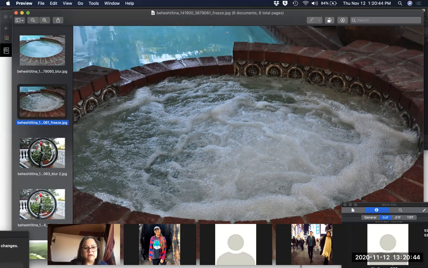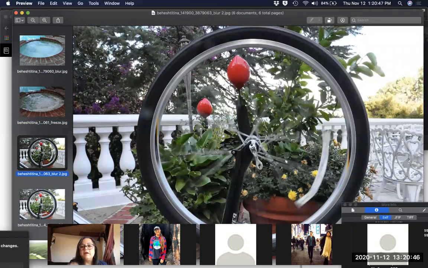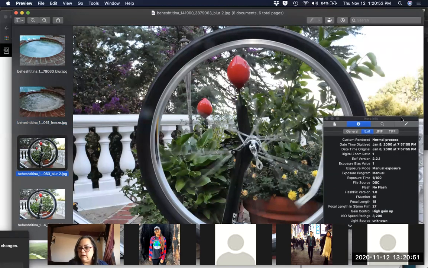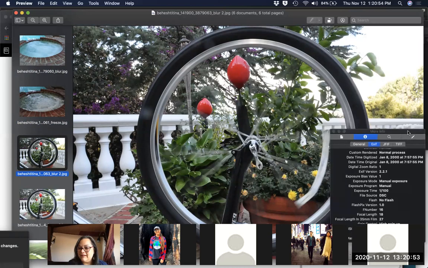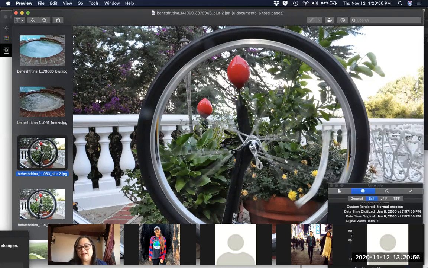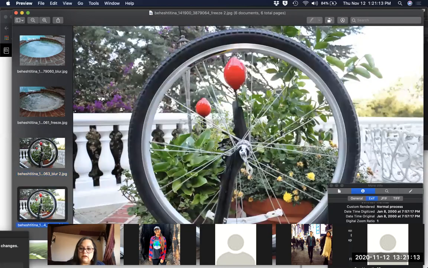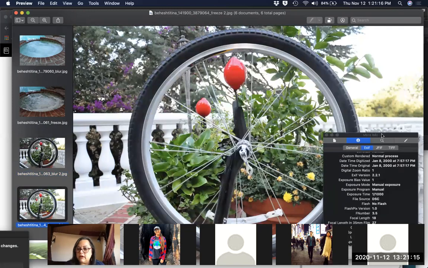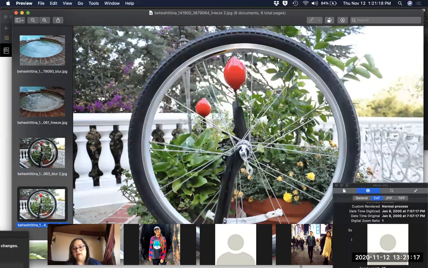Okay. All right. So turning wheel here, I guess, right? Yeah, I just put a bicycle upside down. Great job. It's almost difficult to tell that it is in motion, except for the inner part of the wheel with the spokes. So you can just see that. This is at 1/100th of a second. And then this one at 1/1000th of a second.